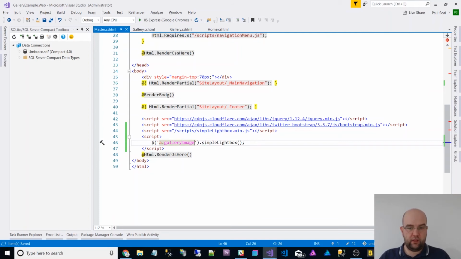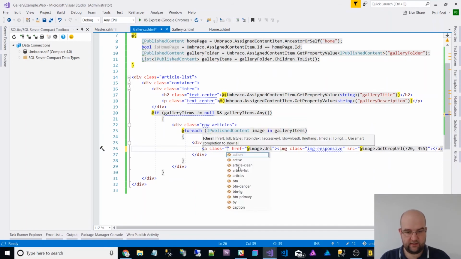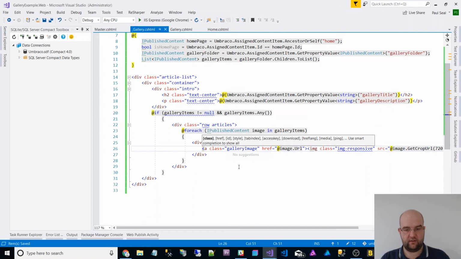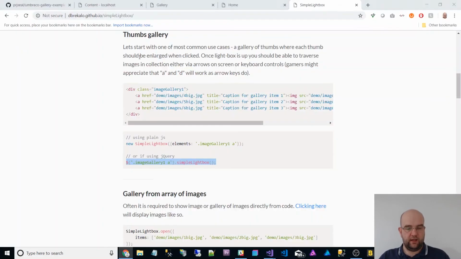Then launch the simple lightbox. And if I go back into here, on this A, I give it a class of gallery-image. That should be enough now. So we've got the JavaScript file, we've got the CSS file, we've got the bit of JavaScript that invokes it, well, that looks out for a click on that, and that should be it. It should be as simple as that now.